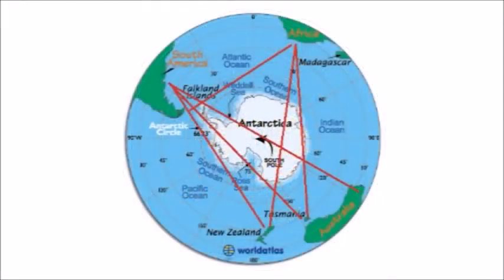So you want to fly from Australia to Africa or South America? You'd fly these routes, wouldn't you, on a ball Earth? These routes don't exist. They say because Antarctica's too cold. But you can fly over Canada, Sweden, Siberia. But you can't do these flights because it's not possible.